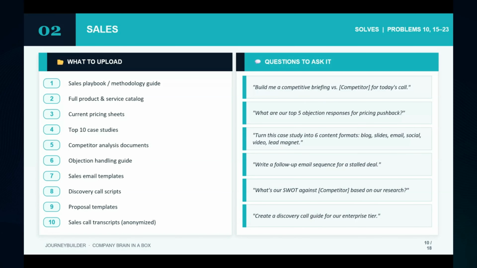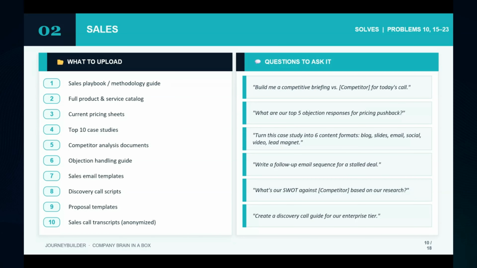Sales notebook. We talked about this briefly. Here's the scenario, right? It's 8:45 in the morning, and your sales rep has a call at 9. They need to know how you stack up against the competitor that the prospect just mentioned recently. The old way: 20 minutes digging through emails, a Google Doc from a year and a half ago, a competitor page. They think they remember where it was, and the objections they know they're going to have to overcome.